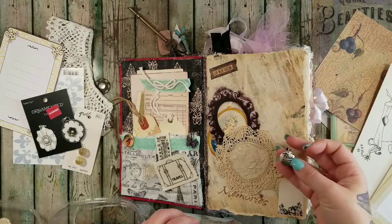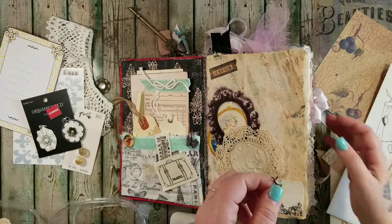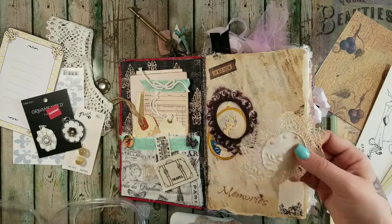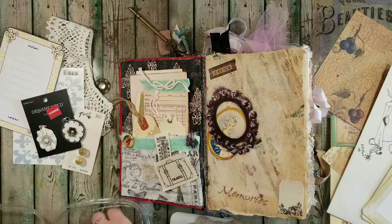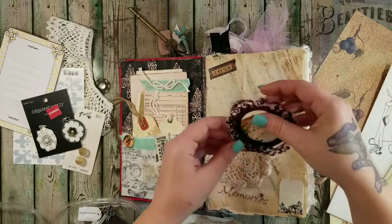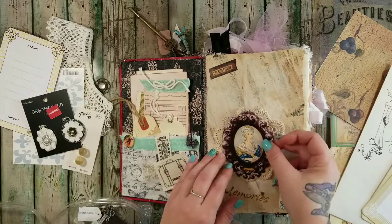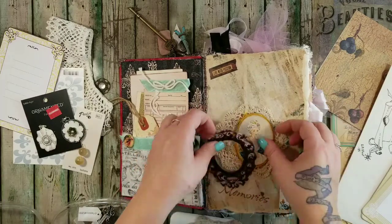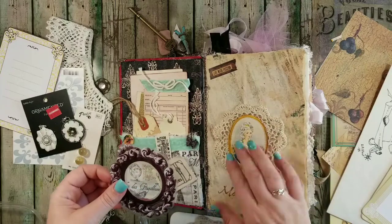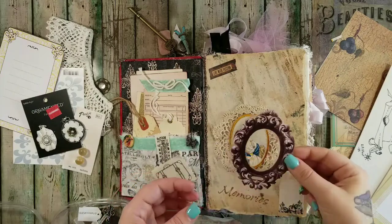And of course this one's my favorite. I might have to incorporate this one into... Well, no, I feel like I really want this one to go on the side, actually. Paris is always a good idea. I like this one too much to really cover it, especially since it has that detail in the middle. So I think I'm going to do something like this. Yeah, I really like, oh, that's even better. I gotta tear off this piece here. Yes, I love it. I'm not sure how to, I have some brads. I kind of have an idea.